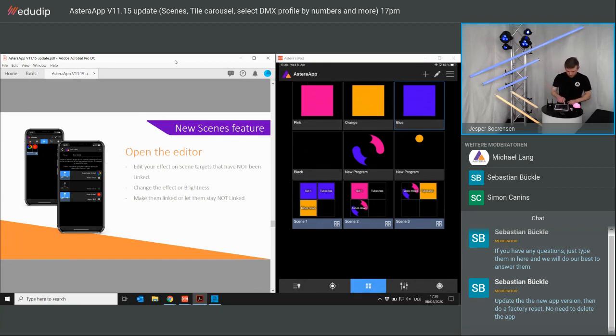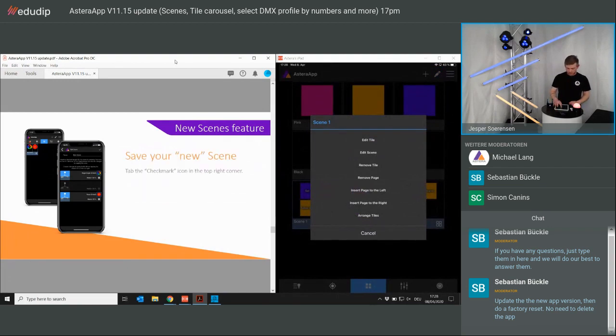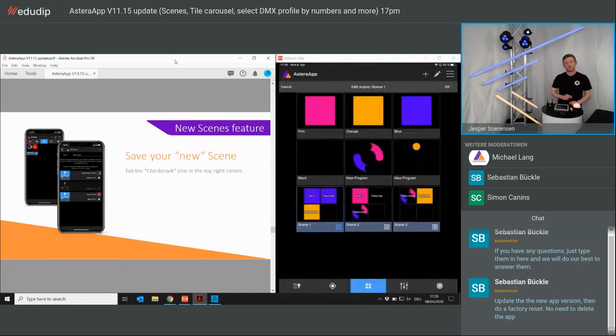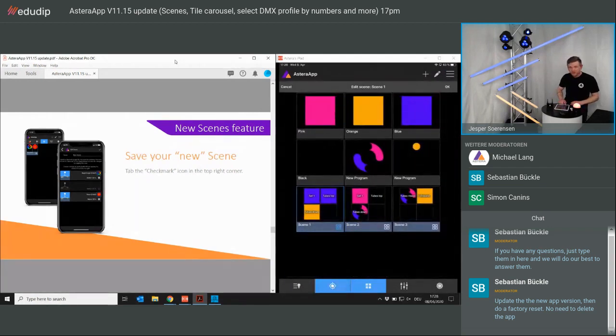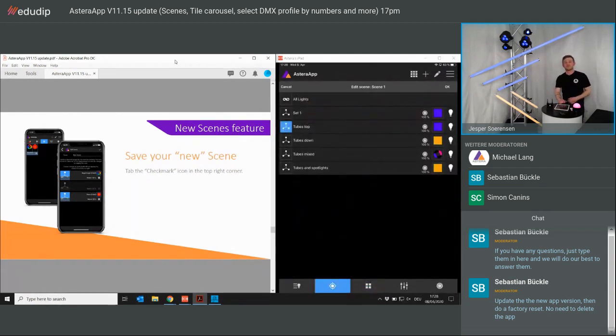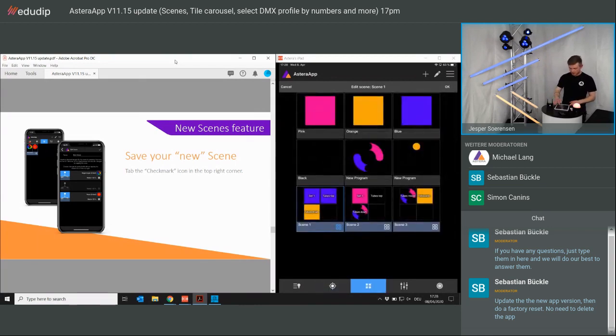We could also choose the scene 1 once again. If we want a different setup, we could go here to the little pencil, edit scene one more time, like this. Oh, this is not what I want to do. So the set 1, which refers to the spotlights right up here, going back to the program, I actually want to have them orange instead. No, actually, I want them to be black.